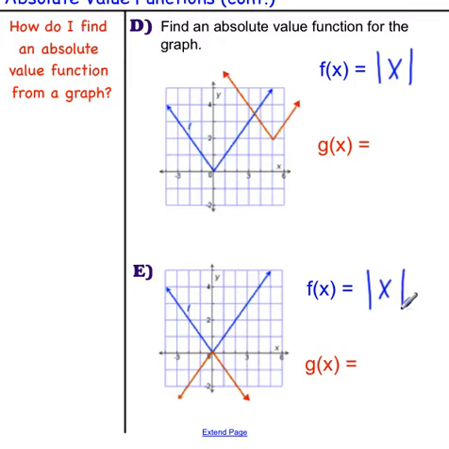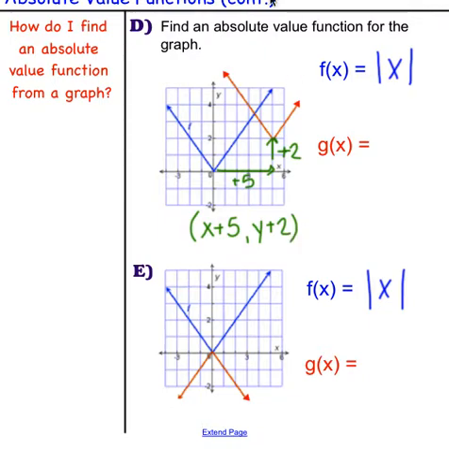Now we need to start building. So as I see here, I'm noticing that to get from the blue one to the red one, we go to the right 5 and we go up 2. So that tells me that my rule is adding 5 to x and is adding 2 to y.